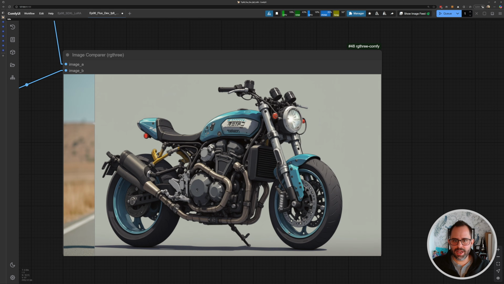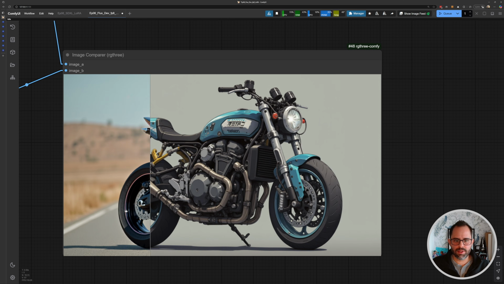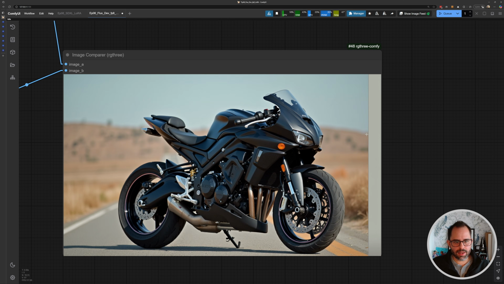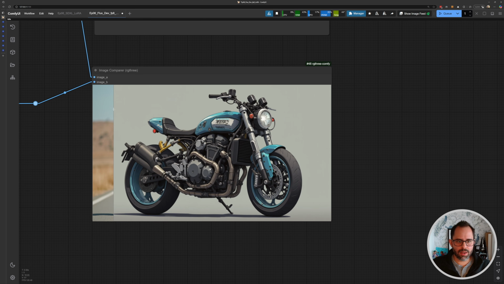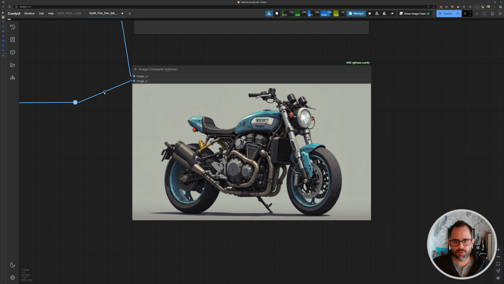So this is at 0.8, and we definitely start getting that look, but we're deviating aggressively from our image. So this is a great example and a great learning of why Comfy is something that you can't just plug in a number and get a result. You have to try different things and then arrive at the result you're looking for through trial and error.